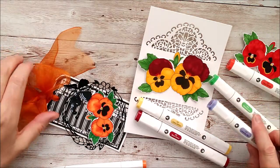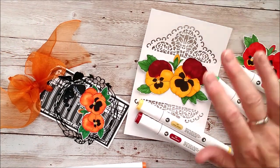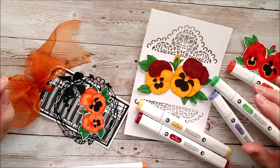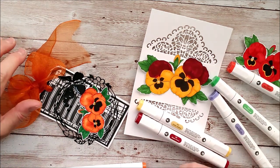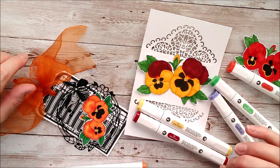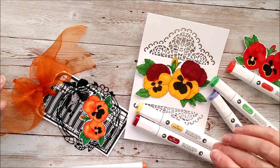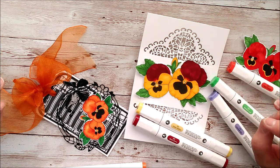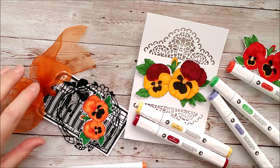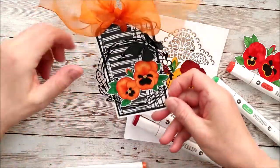Now for this one here, I'm just thinking, pansies are out in the garden at the moment. I've got lots of them out there, and that's what's drawn me to do this today. But they can be used to make a really vintage, classy, oldish style of card. And depending on whatever you use for the background or whatever colours you use, even the size that you print them out at, you can make a really modern card as well. So, with that said and done, I'm just going to show you this beautiful tag that I made as well.